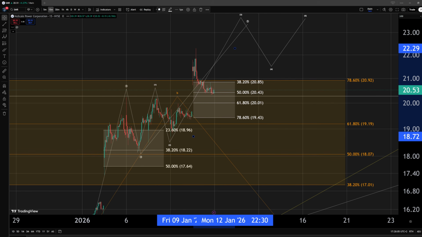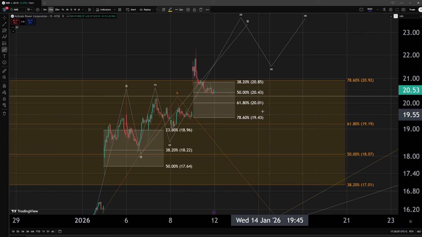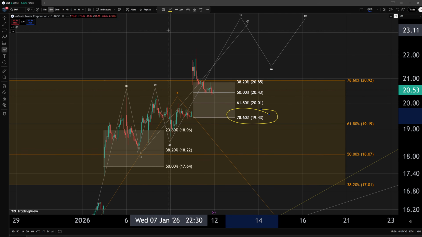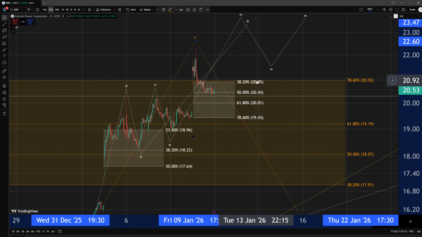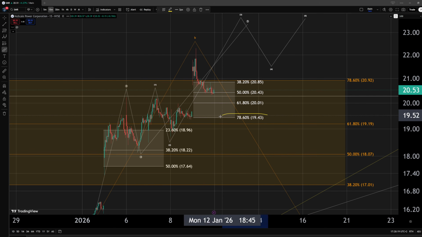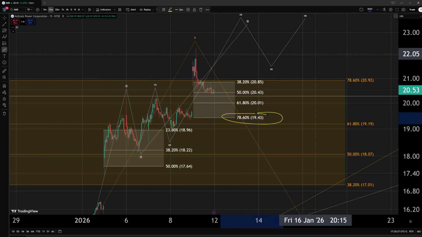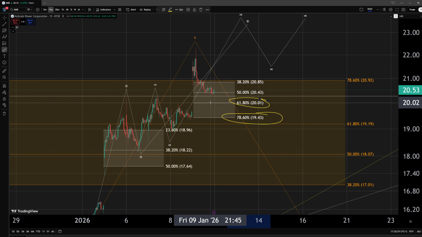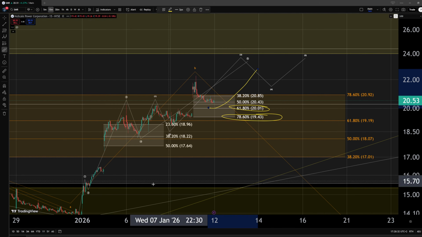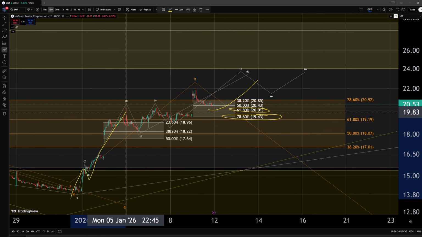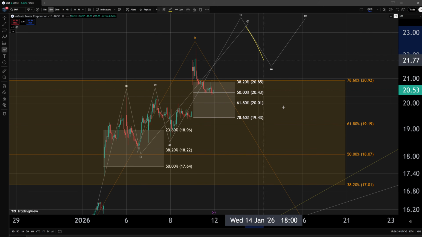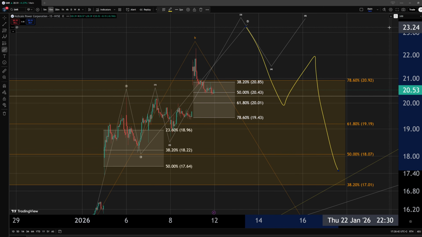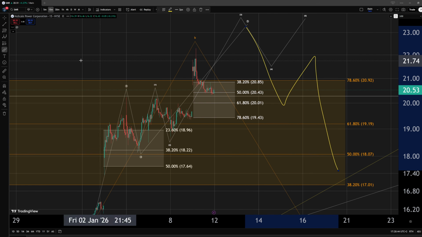We can then allow the 78.6% retracement to be the last level before we consider a more significant failure within this overall pattern to the upside, and that we may have formed a significant top within this wave B in orange. I would be watching here the $19.4 level. But ideally, we hold the $20 level and we look for a 5th wave and consider that we may form an initial 5-wave move to the upside. That could be interesting for a potential follow-up correction in a 3-wave and a trade setup for the next 5-wave move up. And for now, these are the levels, this is the trade setup.